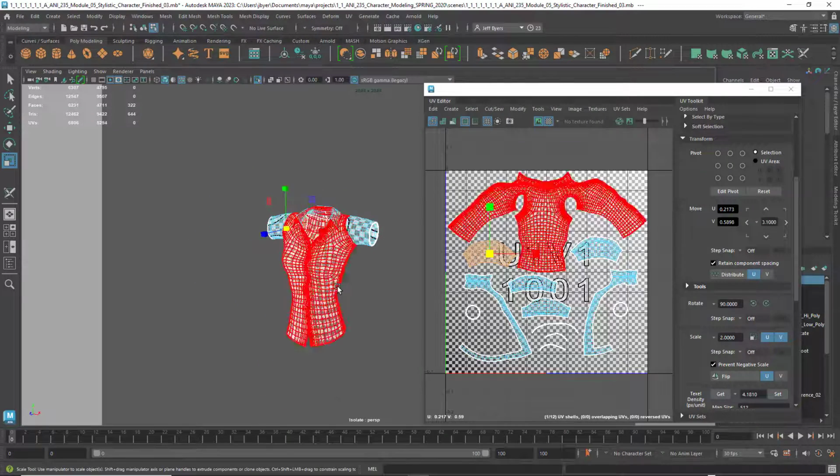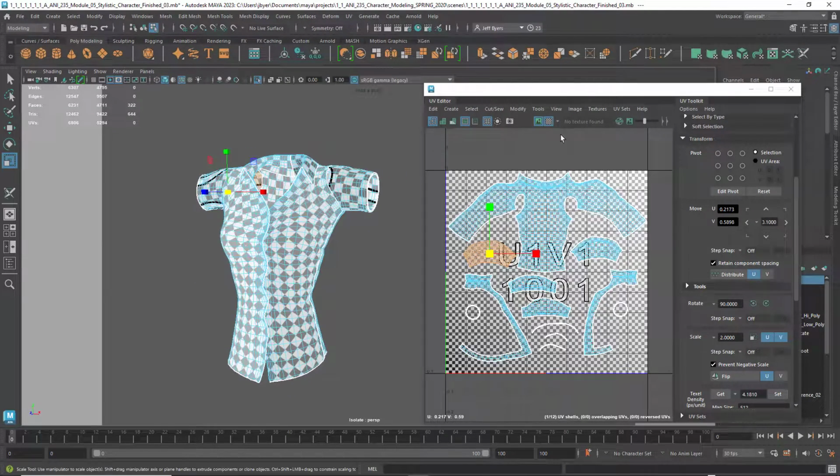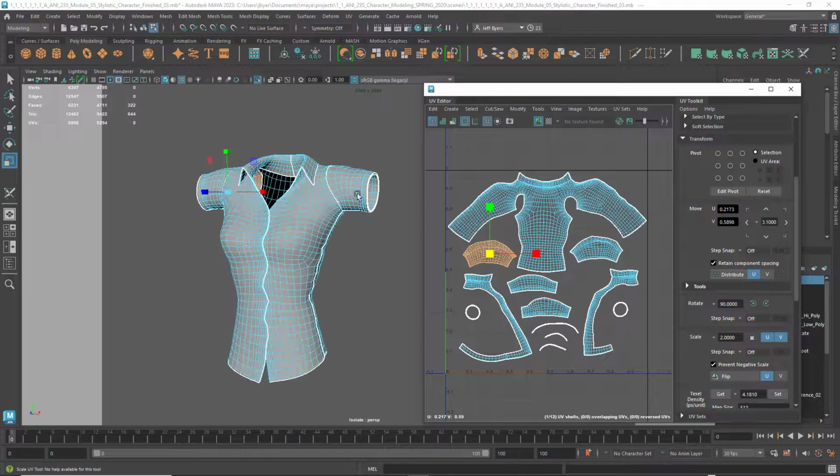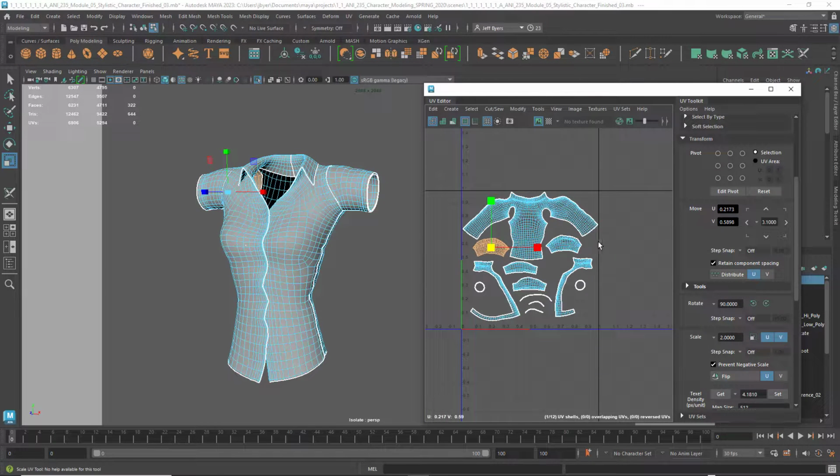Okay. Now, if I have a shirt that has a different texture, let's say the sleeves have a different texture than the main body, then you could separate that area to a different Udemy tile for a different texture, for a different material, right? We talked about that. And that makes it easier for you too, because you've already got it laid out.